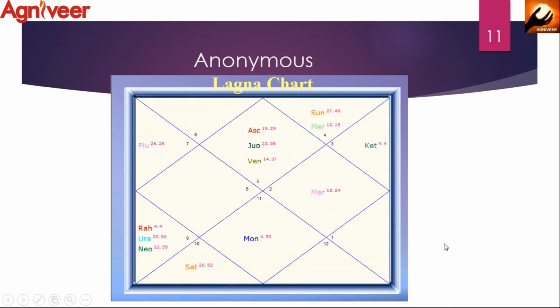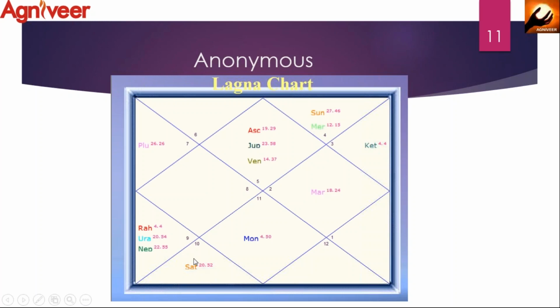Let's go to another example. This is also one of my colleagues. Same thing, same trend you can see over here. She also has Venus and Moon aspecting each other, and she was also very good looking. The problem here is, as I said, Sun is the significator of immunity. So when Sun is placed in the 12th house, it lowers your immunity. And she also suffered from a lot of health troubles recently. That was the main issue that she was facing.